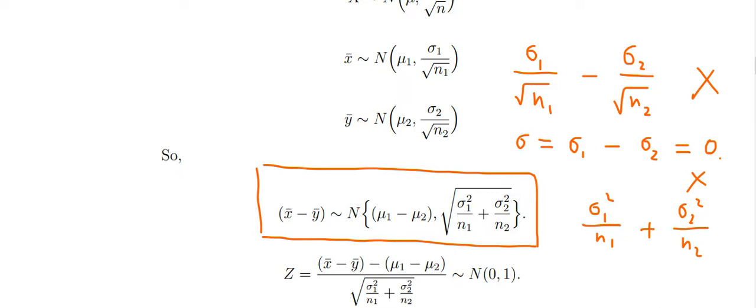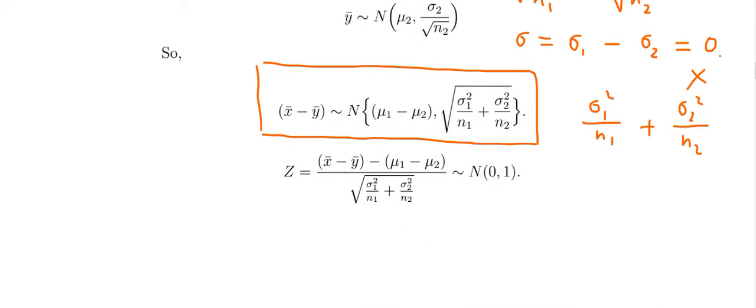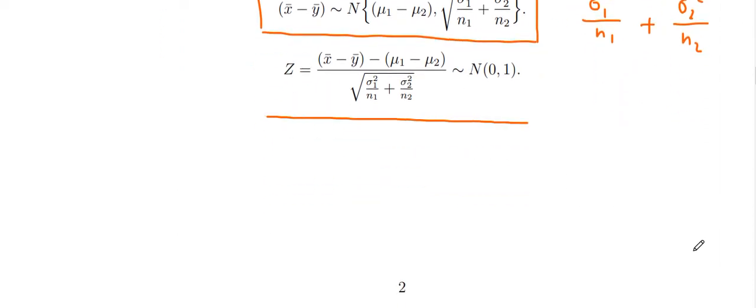Then for normal distribution, we focus on standard deviation, so we take a square root, and it becomes the standard deviation. So this follows a normal distribution. Then this one follows a standard normal, right? From general normal to standard normal. We denote this as z. So x bar minus y bar minus (mu1 minus mu2), this minus the mean, divided by sigma, follows standard normal.